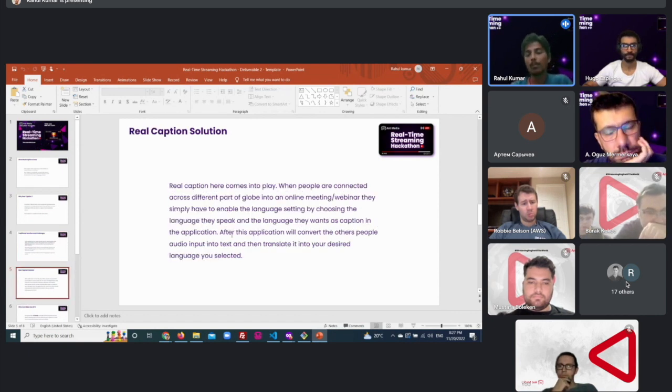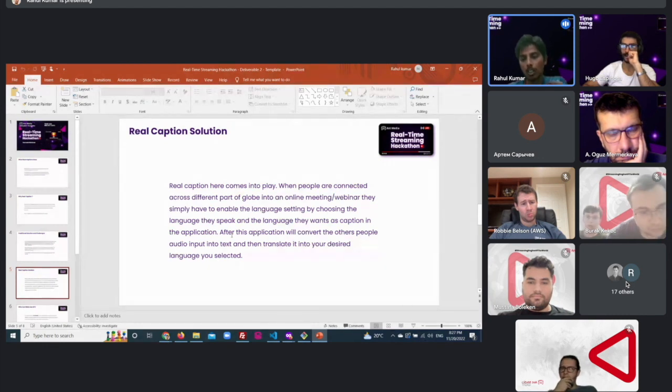So what the Real Caption application does is, you have to open the application and the conference application. Other people at their end will also open it, and you have to select two options: the language you want for the subtitle and the language you are speaking.